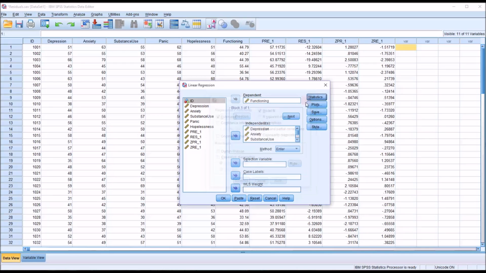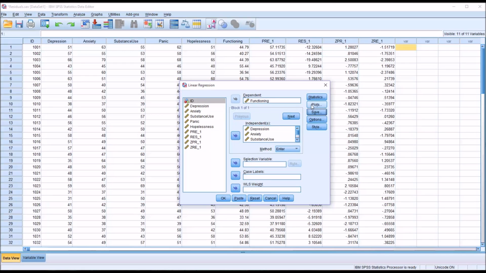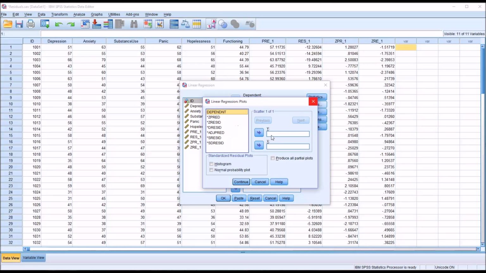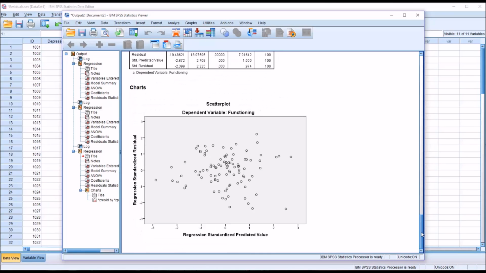And I could do that here, but I can also go to Analyze, Regression, Linear, and I'm going to uncheck the residuals and predicted values so it doesn't create new variables there, and go to Plots. And you can see here's the y-axis and the x-axis, and I can take the standardized residuals, put them on y, and then the standardized predicted, put them on x, and then click Continue and OK. And you can see here on the y-axis we have the standardized residual, and then we have the standardized predicted value here on the x-axis.